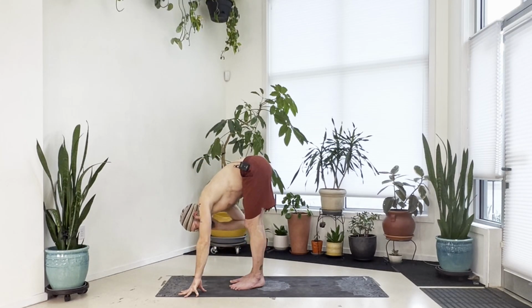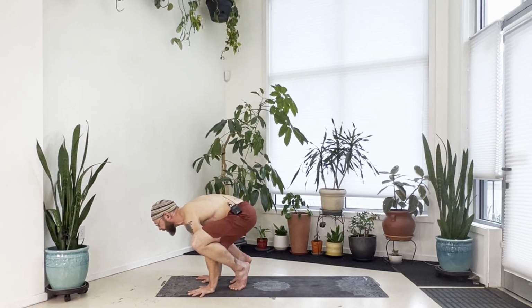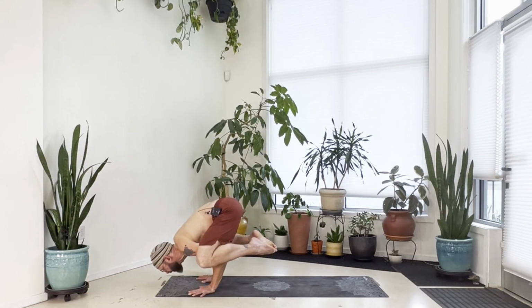Palms down, grip your mat, and then lift your heels. Bring the knees outside your arms. Look forward and lean. Go slow, but lift your feet together. Toes to touch, keep the legs squeezing in. Now pull the elbows back, dip your shoulders down. Squeeze in and lift back up.